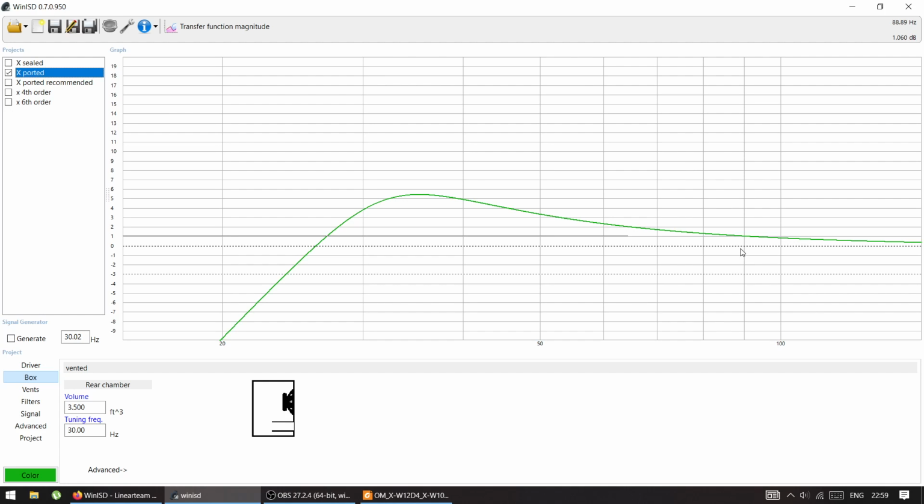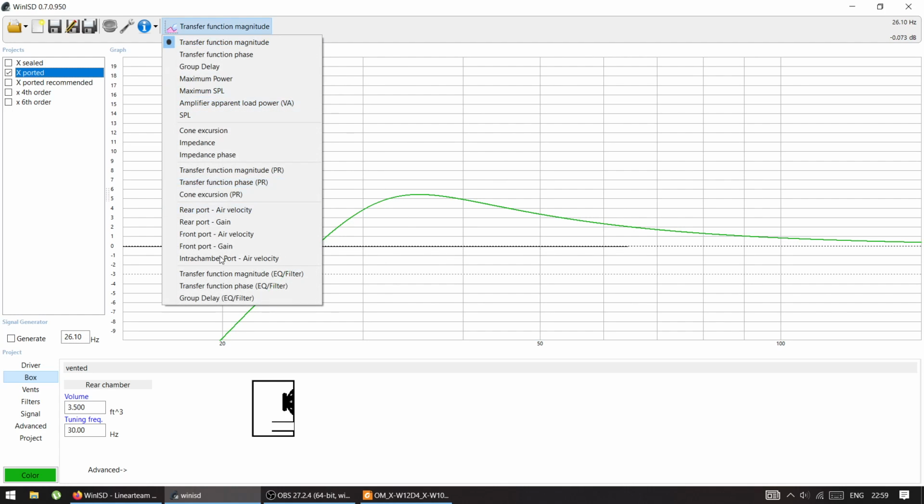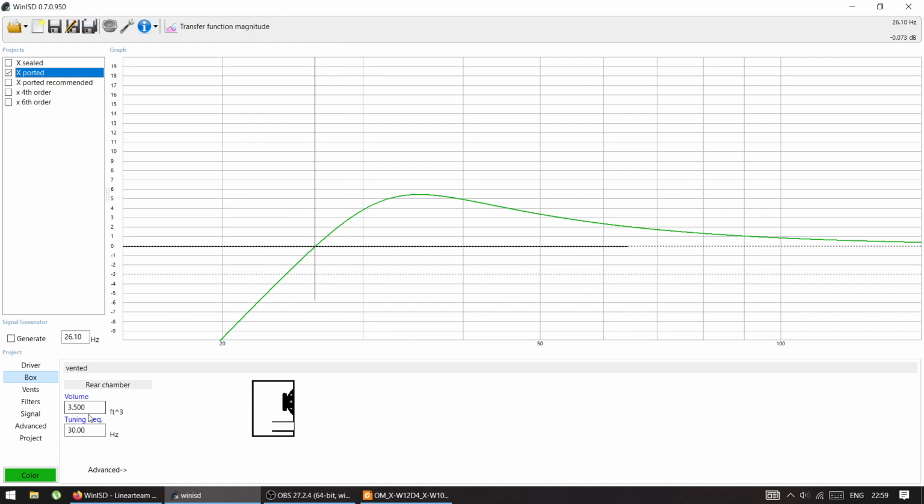It's been a long video, but again, you cannot make this short because there's so much stuff to go through. And that's the thing, when you're designing a box, it's not only to put it in a box and hope for the best. You need to check stuff so you wouldn't damage the driver. That is gonna play nice. The port is not gonna chuff, and in general, you're gonna have a nice experience, because when you don't check any of this stuff, either you're lucky or you have a ported box that is a bit shit.